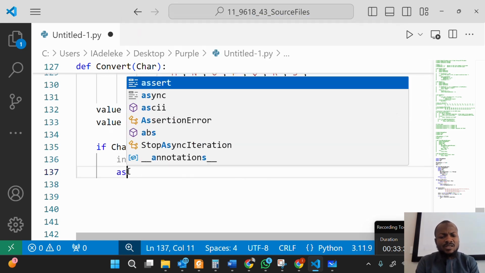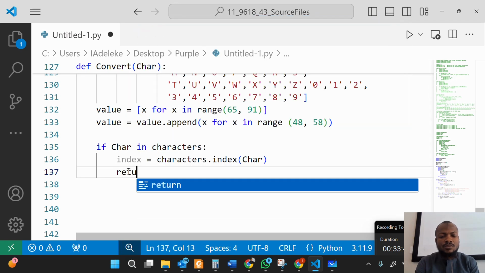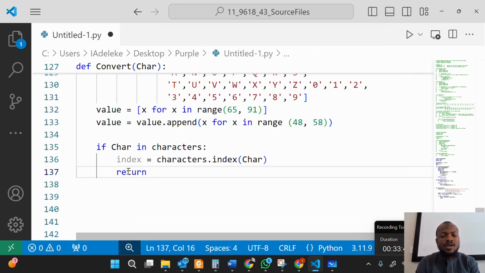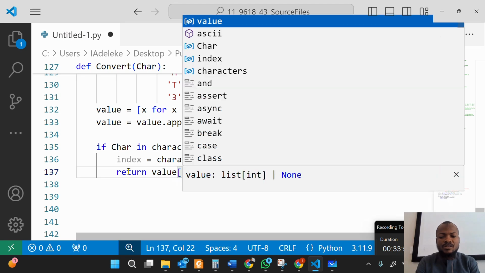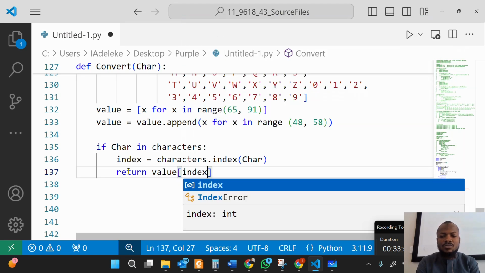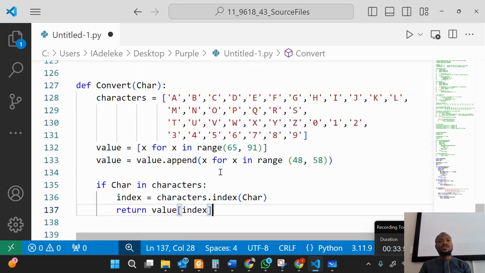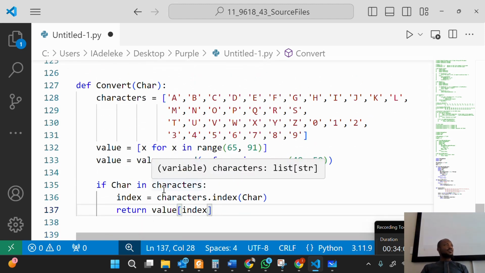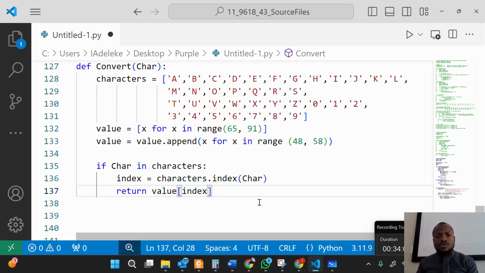So then we return the value of index. So this will return the ASCII value of each of the characters. Is this understood? So we've learned how to return the index of a character from an array.